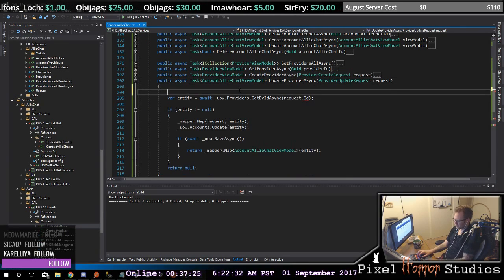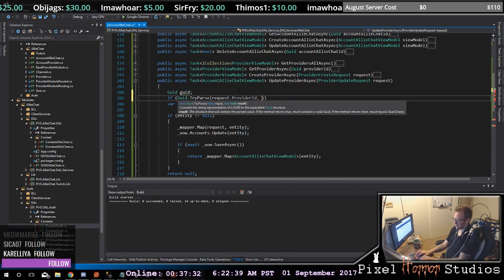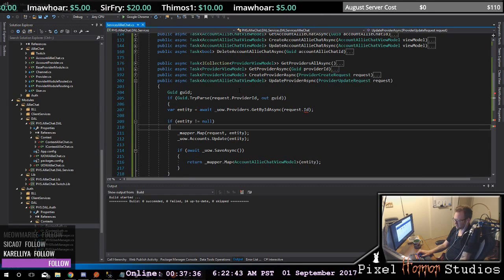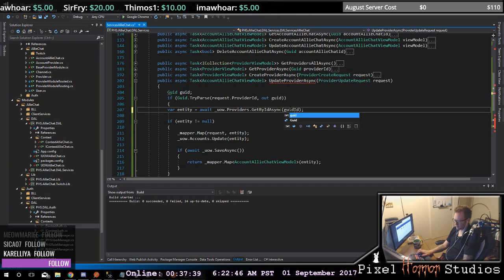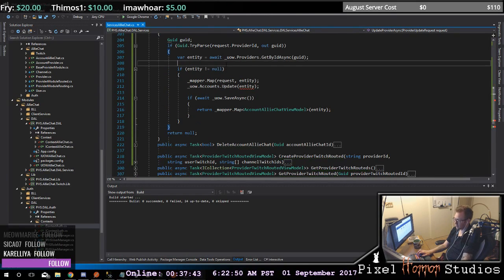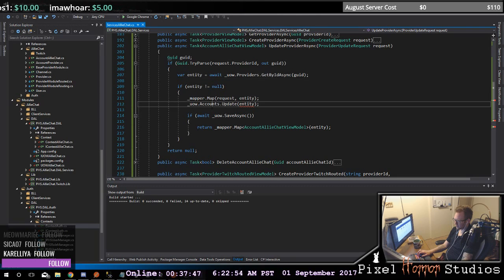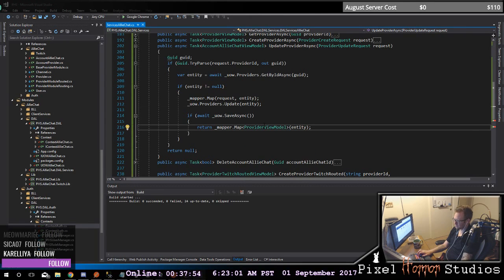So now here what we need to do is a GUID, and then we need to check to see if my GUID.tryParse of my request.id is in fact an out GUID. Then what we want to do is check all of this stuff. Like that. Then we're going to get this, we'll map it across, and then we're going to add this to my providers. And then we're going to return the provider view model.